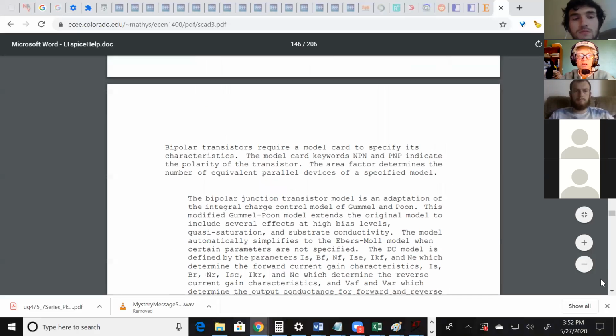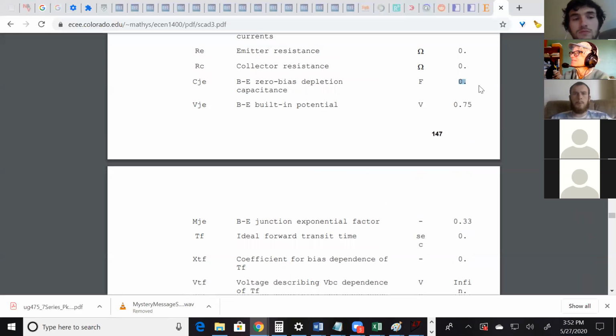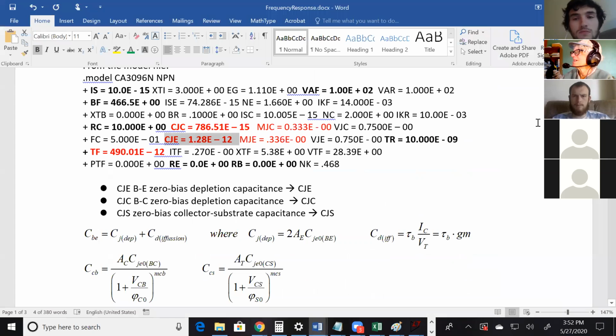If you keep going down, then you get to this table. And if you don't specify, it's default. If you don't specify a beta, it uses 100 for beta. If you don't specify a saturation current, then it uses 1 microamp. And for the capacitances, let's see, what's it use? Yeah, so it uses 0. If you don't specify a CJE, then you have 0 capacitance and your BJT runs infinitely fast. Okay. So I'm going to close this just because it got slower when I opened that. But that document, I think I have a link to it on Canvas, but it's very helpful.